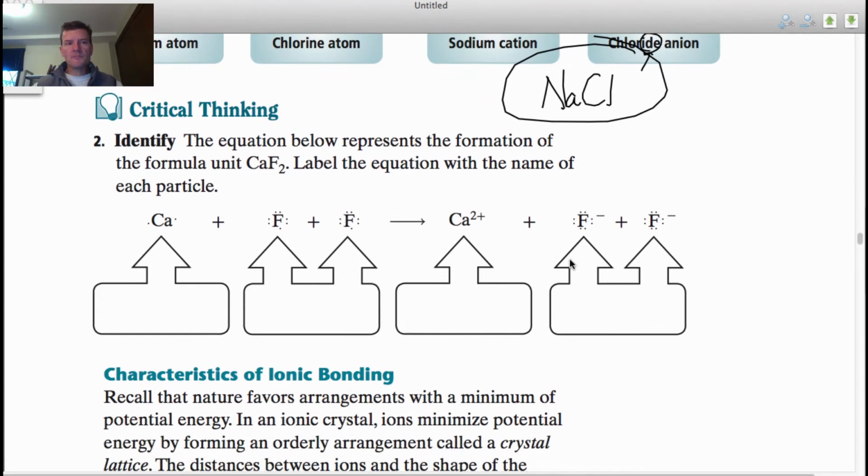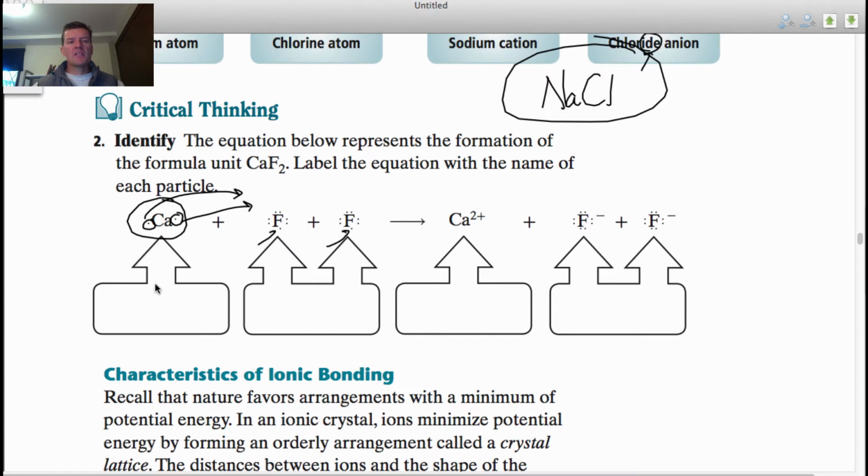Okay? Whereas if you've got calcium, calcium is a metal that has 2 valence electrons, 1, 2. Fluorine is a nonmetal, each has 7. So notice there's a space right here, there's a space, there's a space. Fluorine has a large electronegativity. In fact, it has the highest electronegativity of all the elements. Calcium has a lower electronegativity. So calcium is willing to give up that electron and this electron. But if it bumps into fluorine, each fluorine is only going to take 1. It doesn't want 2. It just wants 1 because it has 1 space there in its octet. So you're going to need 2 fluoride ions to accommodate just the 1 calcium.